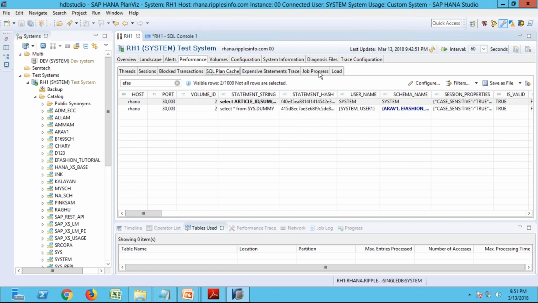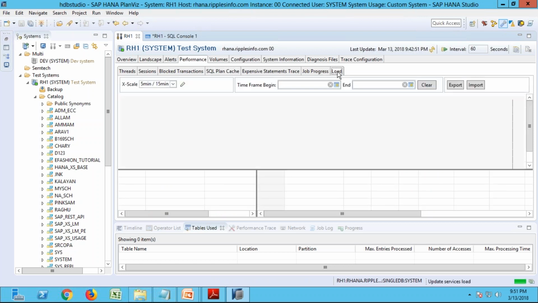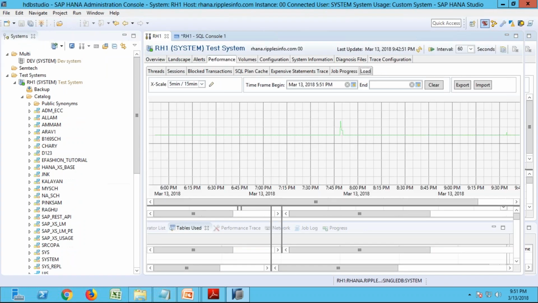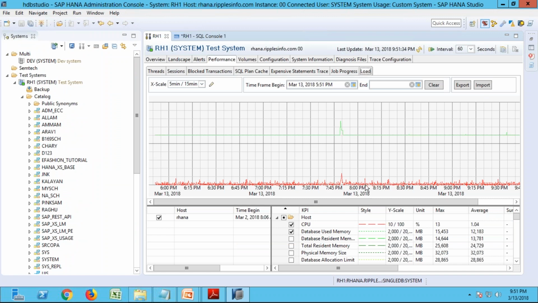Even yesterday, as I showed you, the load monitoring, we also call it performance monitoring, about your processor usage. So here we can select your CPU usages and you can monitor that, which is also available in your HANA cockpit, this information.